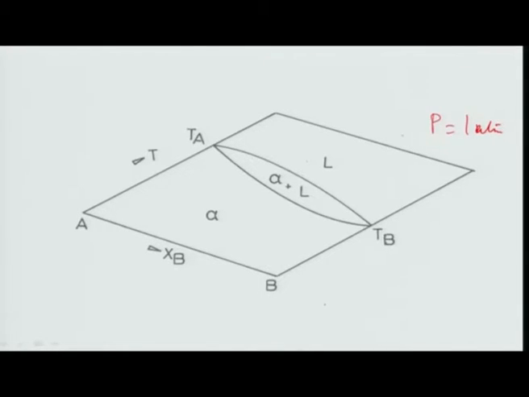And in the simplest possible phase diagram, what is known as the isomorphous phase diagram, we have three zones. One is liquid, denoted by L, the other one is alpha, denoted by solid, and in between these two we have a separate region known as liquid plus solid, or alpha plus liquid. Solid is the alpha phase here. So that is how the phase diagram develops.